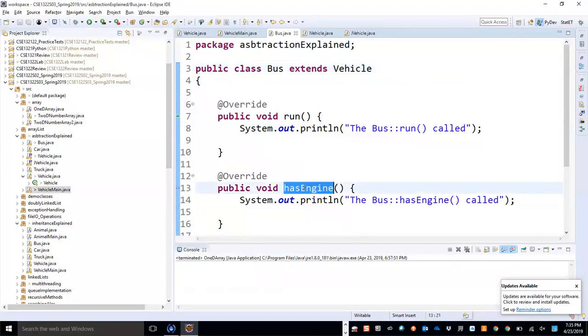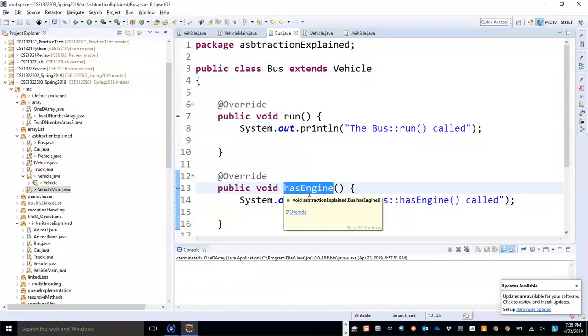When there is a method with the same name and same signature in the parent class and in the child class, if you want to have a different implementation in your child class, then you will do override. Okay.